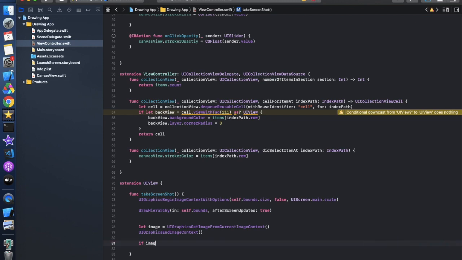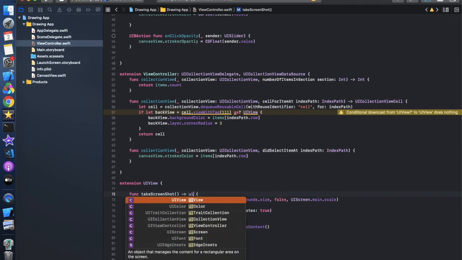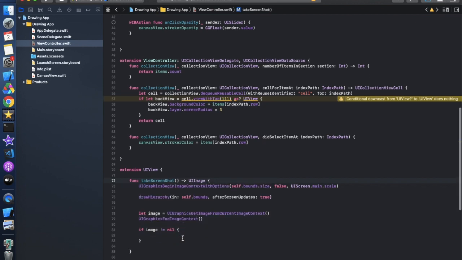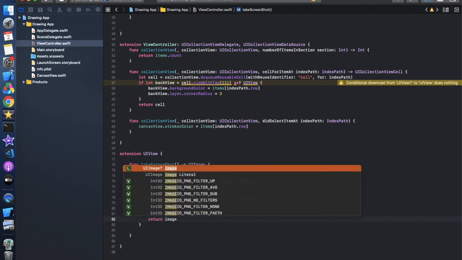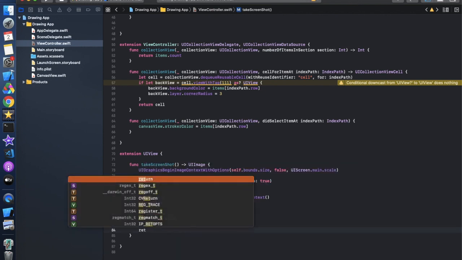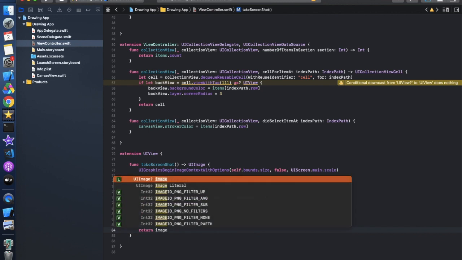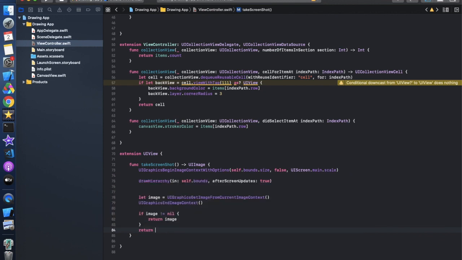If image is not equal to nil, else we will return over here. First we need to make this function a returning function so that it can return the UIImage. In this we simply return the image which we just checked. Else, if the image is not available, then we will simply return an empty UIImage object.